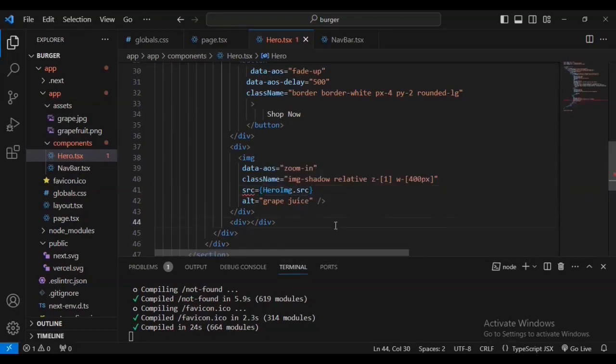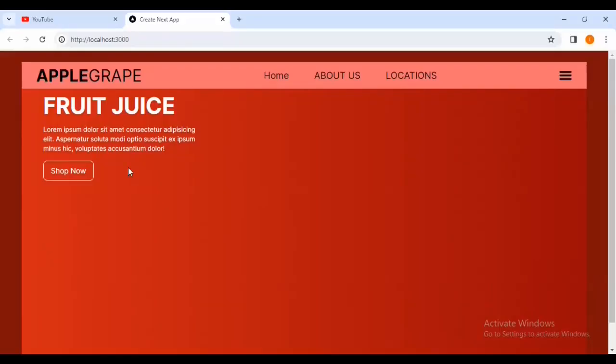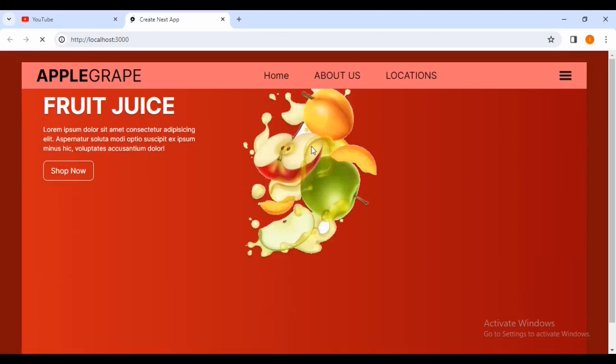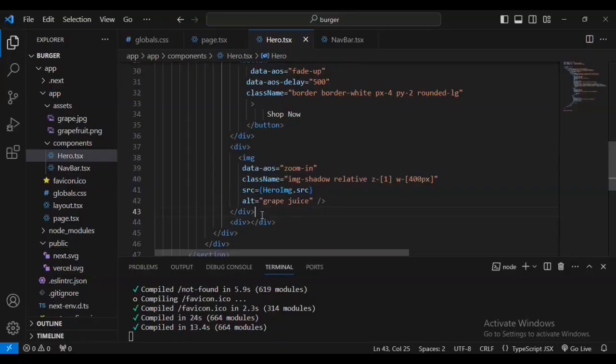Then I'm adding a source, src, hero image source, and let's see if our image loads up. This is a common error that many developers face when importing. So you can see that we have successfully imported it. Make sure that you have learned this trick of adding .src.